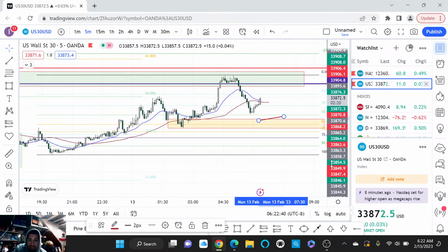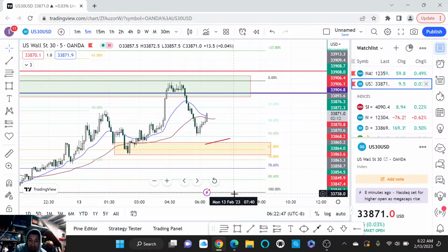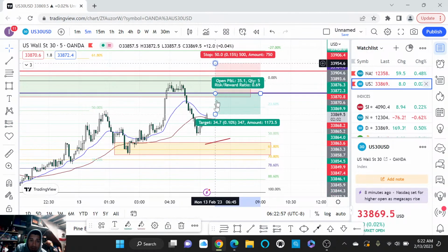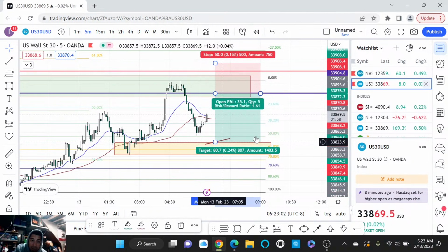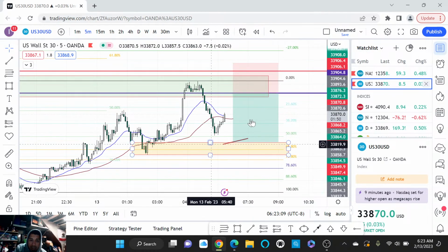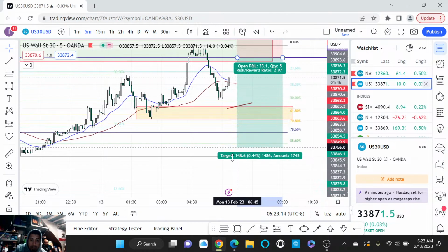But if I'm just being honest, seeing this daily level right here, it kind of makes me think we could see a lot of respect shown and a possible drop, maybe even down to this level. So when I would take this trade, I would wait for price to come up to this area here, risk about, let's call it 50 pips, and see if we could take it down to here and possibly break through it. Now it's only a 1.6 risk to reward ratio, but I think we could see a big rejection here and possibly even break through this little area here and get down to here.